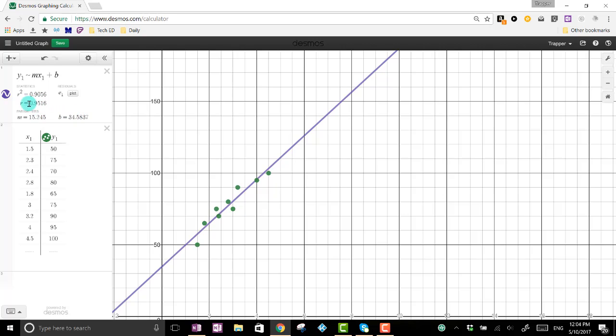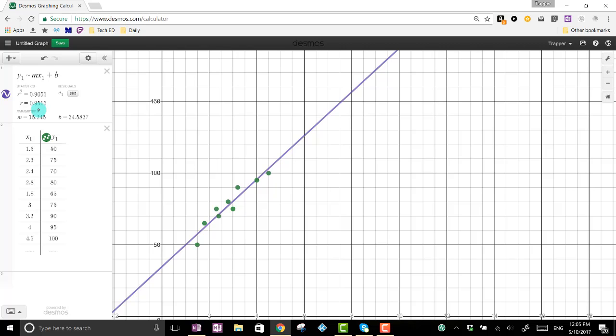Additionally, what it'll give us is this R value, and that's the value that we were looking for. This tells us how strong the model is, how close these points are to the line. And the closer to 1 or -1 that it is, the better. And if you look here, we've got positive 0.95. That means it's really close to 1, and it's positive. It's trending up, which means positive slope, positive R value, and it's really close. So this is a really good model.